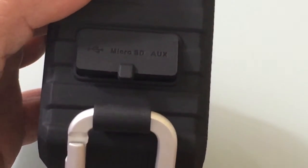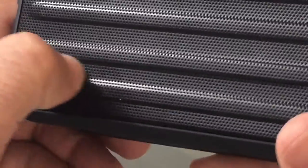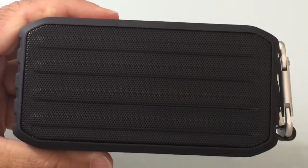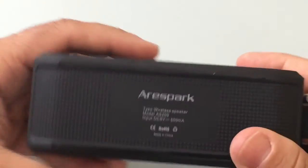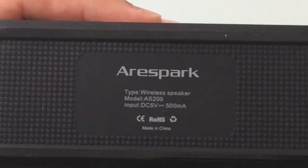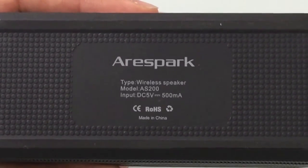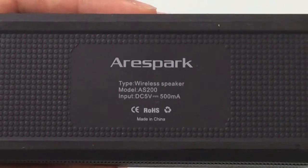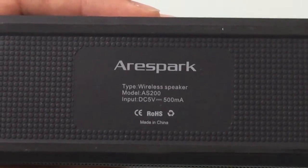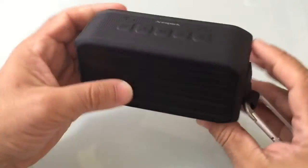I'm not going to put it in yet because I just want to show you how it plays music in a second. If we look at the actual front, there's a grill in the front and there's a grill in the back. Really nice, slim design. And then on the bottom here, we'll get a little closer. We can see some more of the specs here. It really is speaking to the actual model number, the AS200, and then also the charging rate of the wireless speaker. So that's kind of all there is to it. There are not many controls.